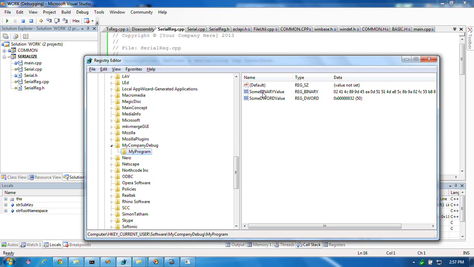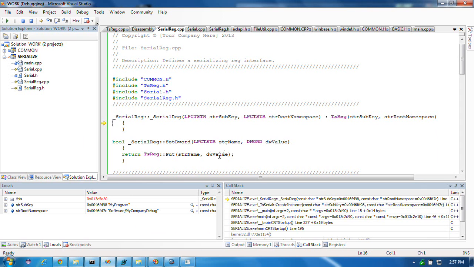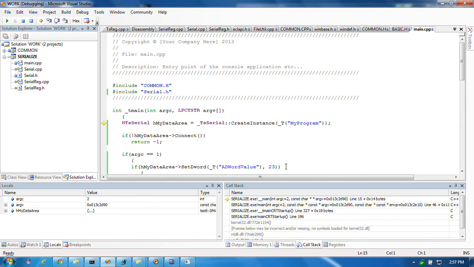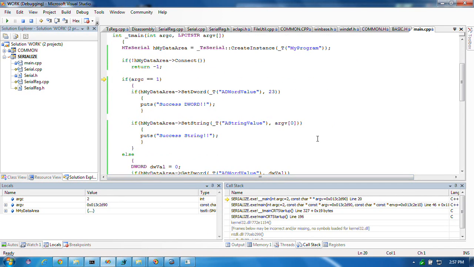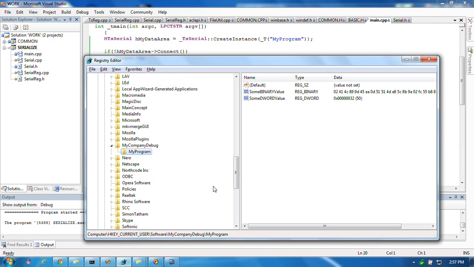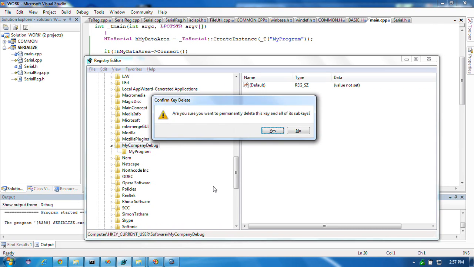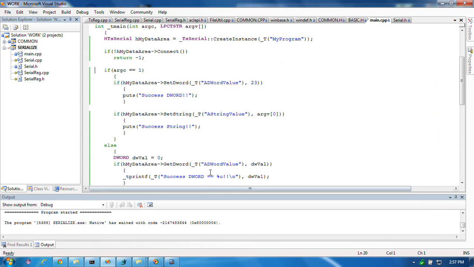Oh, that's from my previous test. Oh well, too bad. And that won't do anything. Okay, well, let me stop this and delete that entry. So it's completely gone.